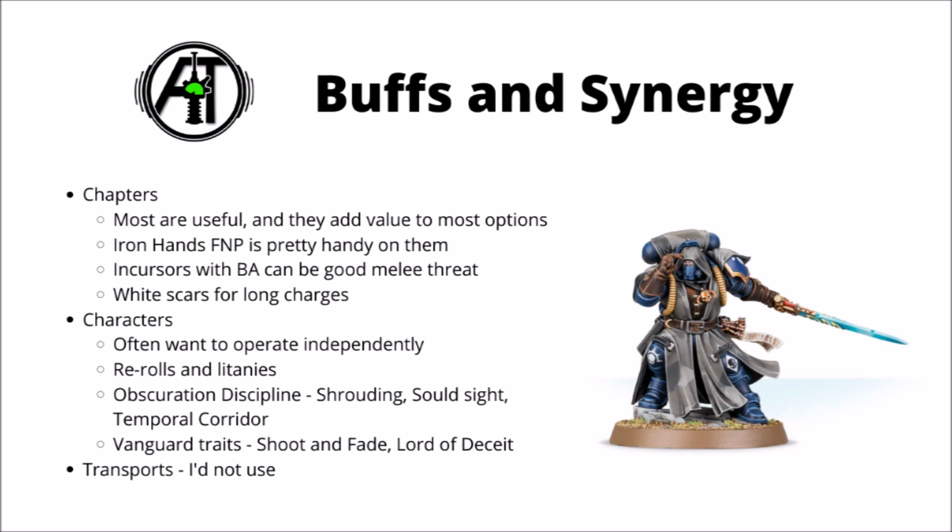The Vanguard Warlord traits also have a couple of interesting options. In particular, Shoot and Phase can be quite a powerful one, to allow a nearby Phobos unit to shoot and then move again as if it were the movement phase. That means you could either have Jump, Shoot, Jump Infiltrators or Incursors, or you could just make them very, very fast in themselves, because they could move 6 inches forward, shoot, and then also move another 6 inches forward, maybe to get onto an objective.